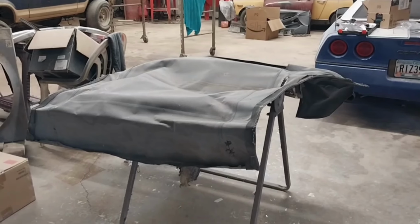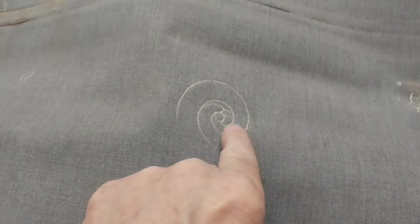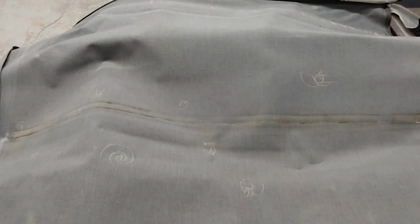All right. I was about to throw away the outer skin for the convertible top, and I happened to notice on the underside, all these little markings. And they're not like just something on the surface. There's texture to them. I mean, they're smooshed into the fabric. There's one, two, three, four, five, six, seven, eight, nine, I guess. Nine or ten markings on the bottom side of the fabric. Some of them look naughty. I'm not going to say what they mean.